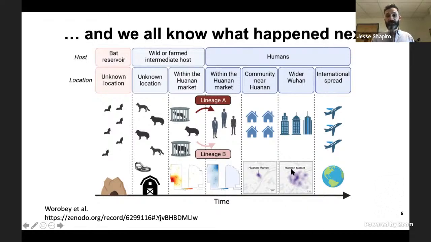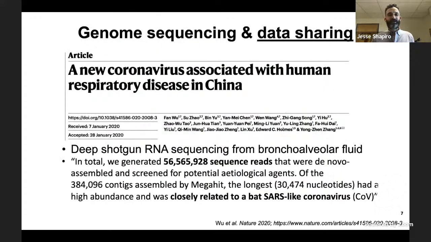They did some spatial analysis showing that the cases in the city of Wuhan initially clustered right around the market. So this sort of local spatial spread throughout the city. And then with our globally connected world, we all know what happened next. And it's in every country in the world at this point. I think there are documented cases anywhere it's been measured. So that was some traditional epidemiology.